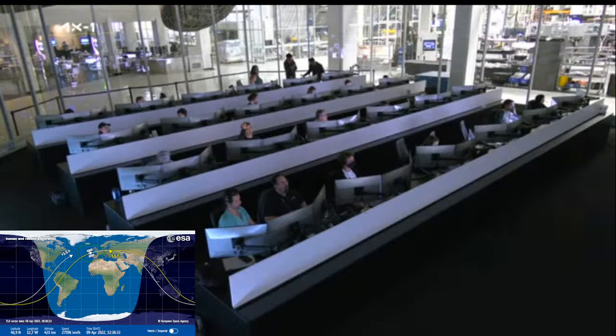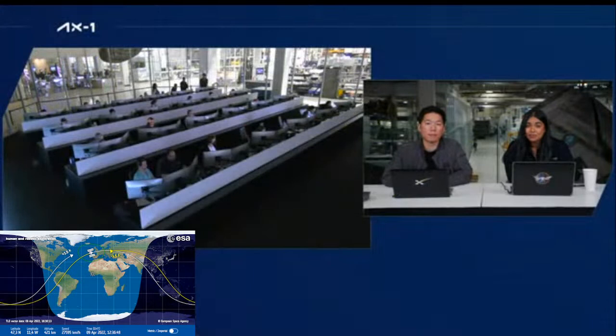And as we move forward, private industries like Axiom Space need time to learn how to establish and maintain those relationships effectively. So by flying our private astronaut missions like AX-1 to the ISS, Axiom is taking essential steps to get that on-the-job training as we work towards building the world's first commercial space station. Axiom Station is an opportunity to continue the story of the ISS, science and research through cooperation and collaboration on a global scale for the benefit of all. So AX-1 is really the next chapter.